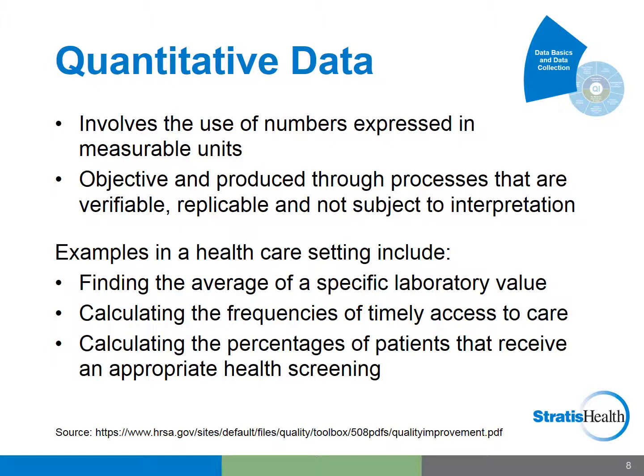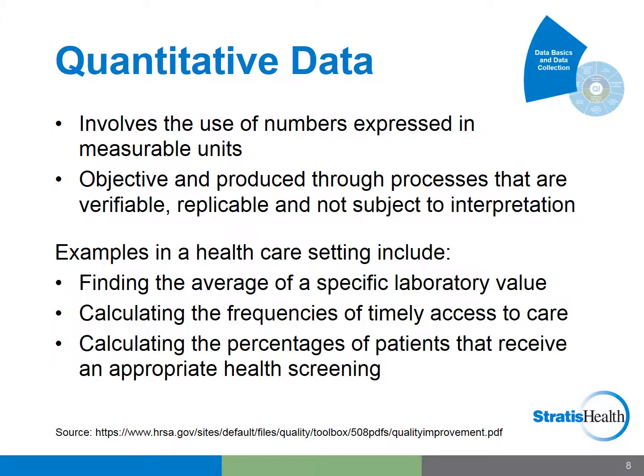Quantitative data involves the use of numbers expressed in measurable units and is often continuous, such as height or length measurement. Quantitative data is objective and produced through processes that are verifiable, replicable, and not subject to interpretation. Quantitative data can be very helpful in looking for patterns and themes and can be processed utilizing software such as Microsoft Excel, population health analytics packages, and many others. If you've ever recorded a blood pressure, height and weight, looked at a hemoglobin A1C value, or other similar lab values, you've looked at and worked with quantitative data.